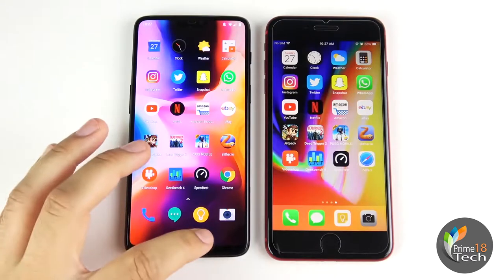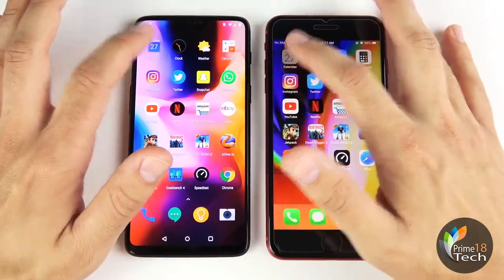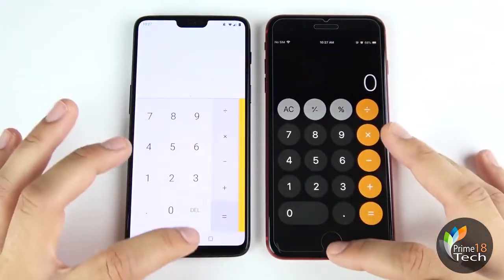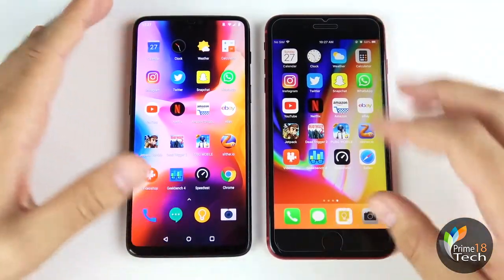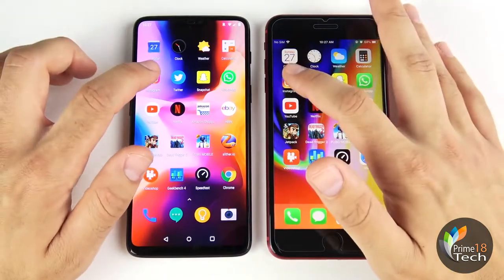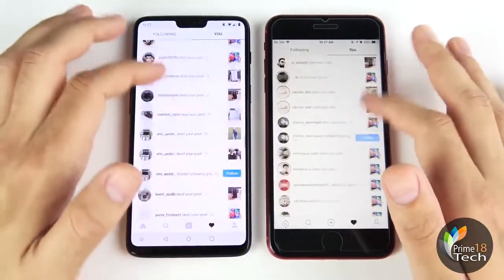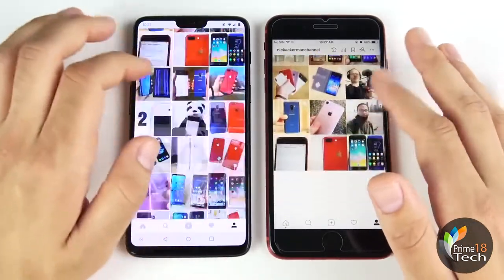We've arrived at the application speed test. All apps are closed on both sides. Going into Calendar — that's the iPhone 8 Plus. Clock — that's the OnePlus 6. Weather — OnePlus 6. Calculator — OnePlus 6 slightly, on that animation. The iPhone 8 Plus has the old Touch ID button which feels much slower than the gesture-based OS on the iPhone 10, so going home is always faster on the OnePlus 6. Going into Instagram — the OnePlus 6 is ready to go. Fast scrolling versus smooth scrolling — going to the likes page, same deal.